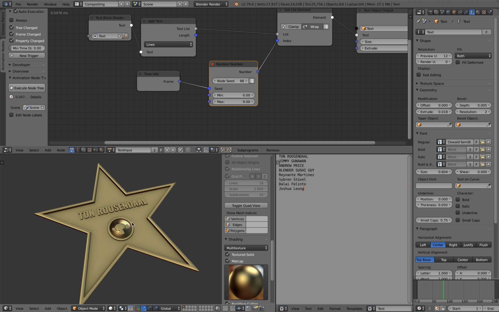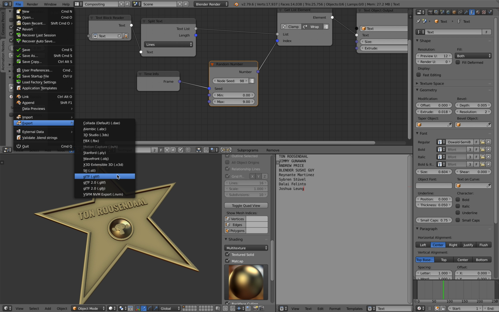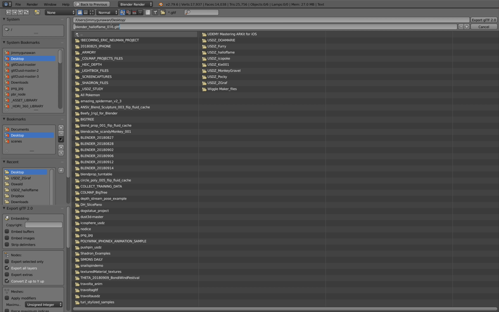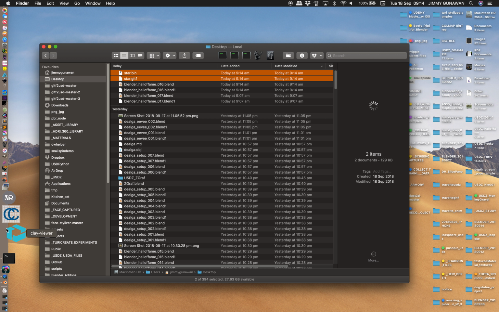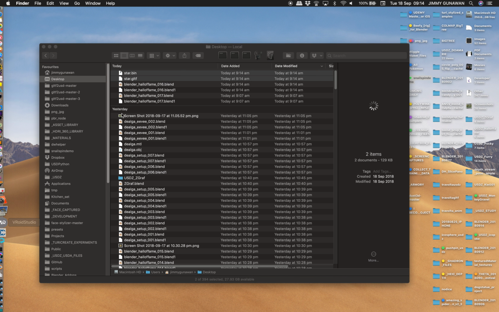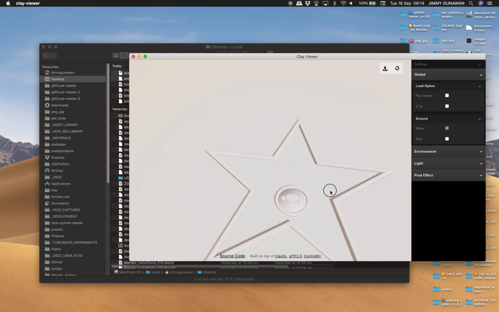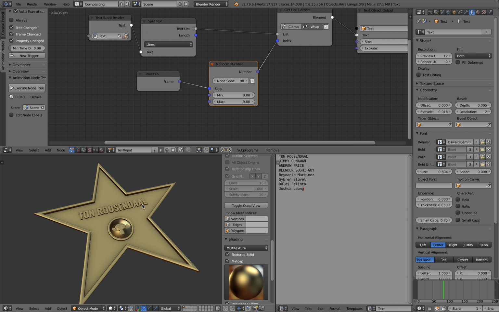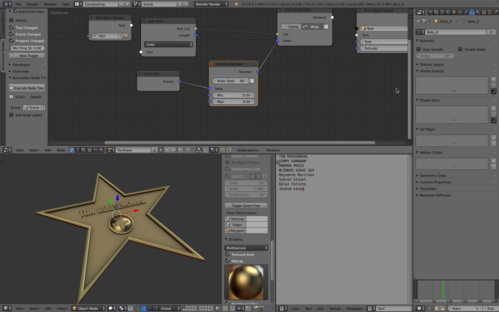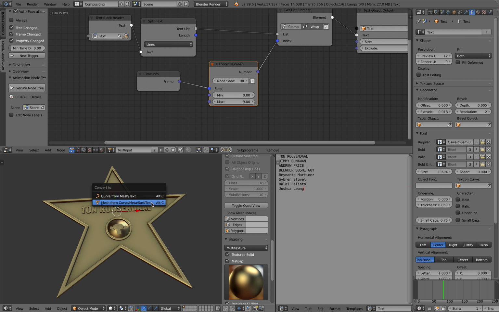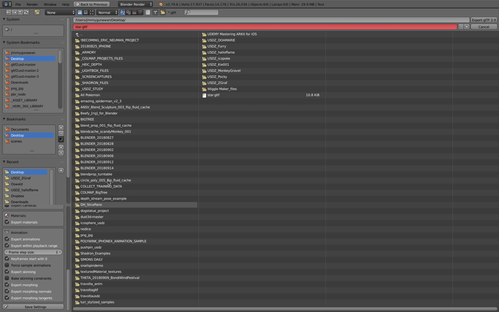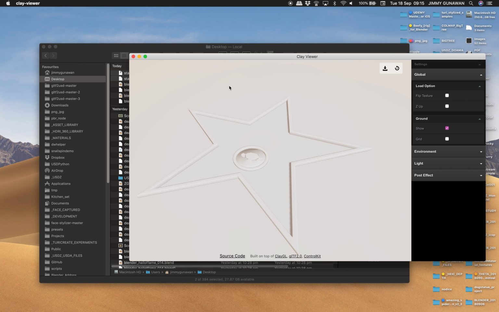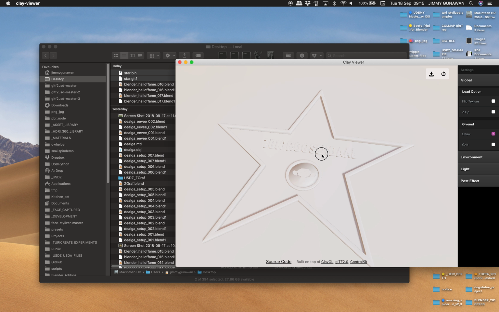Yeah, but Mr. Ton, this is one you can just export it out as GLTF, for example, Hall of Fame, or just call it star GLTF. And if I'm doing this properly, I can use Clay Viewer. Just show it to you. Whoops, what is that? There you go. Doesn't have the text. The text needs to be converted into proper object. Convert to mesh. File export GLTF. Doesn't have convert curve. There you go.